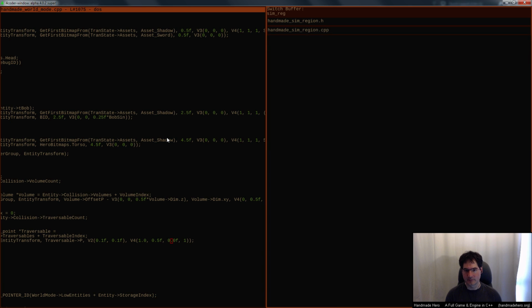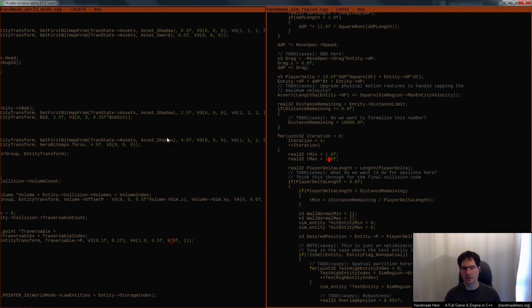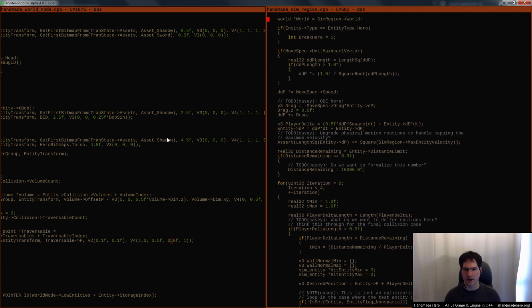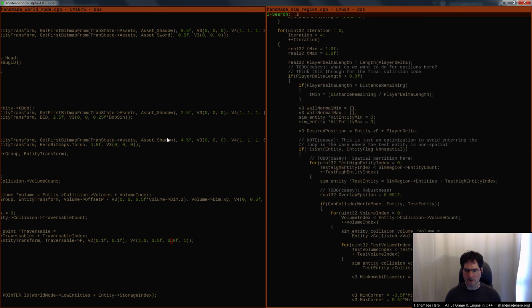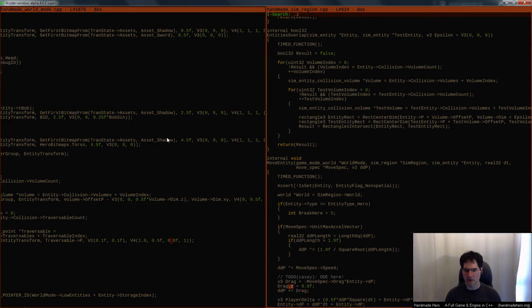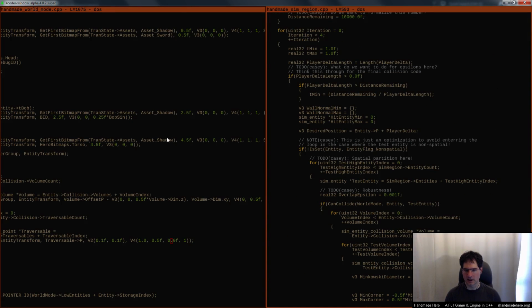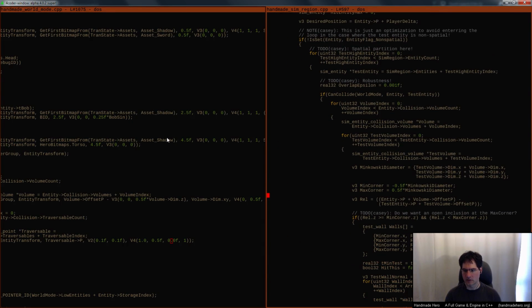Hold, please. I don't actually know how we recompute where the ground point for the entity is, but let's check. Player delta dt, and let's see. Do we have a .z coming in anywhere here? I can't see where I am. Okay.